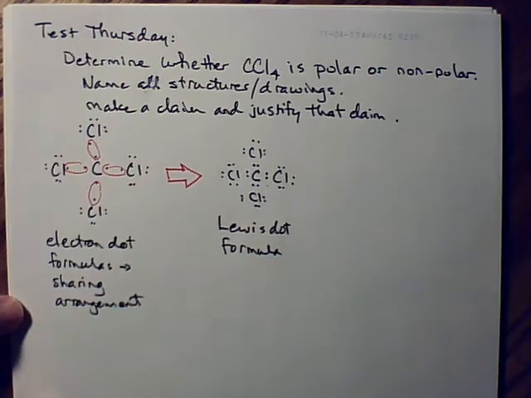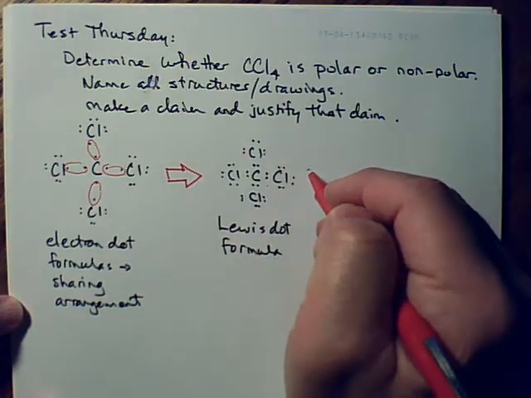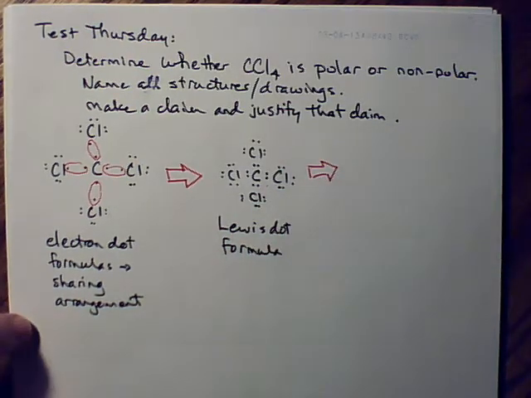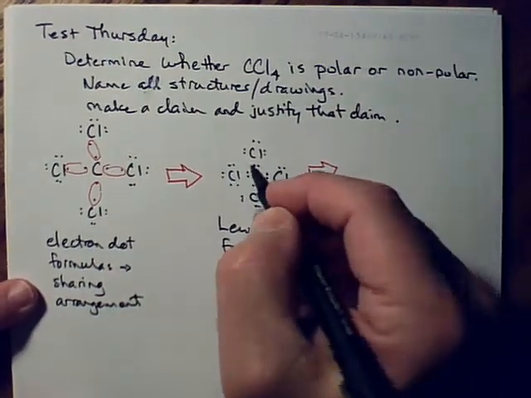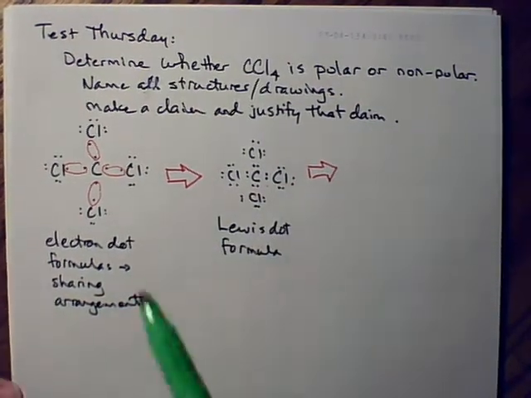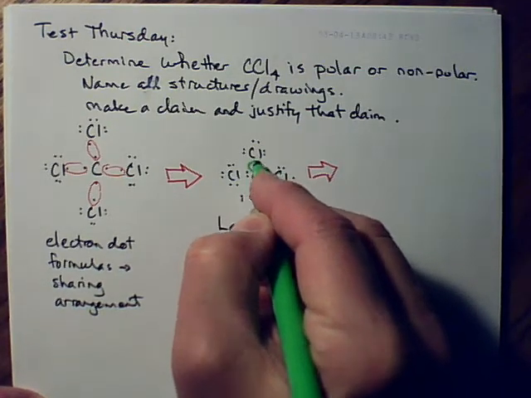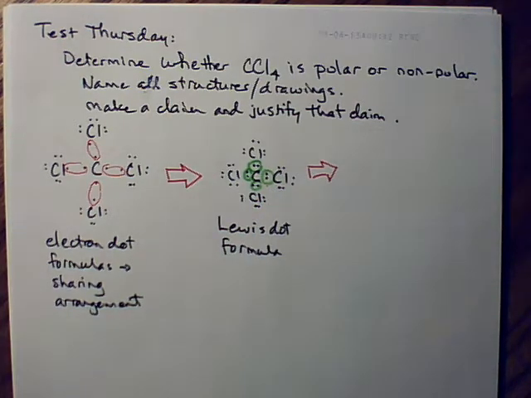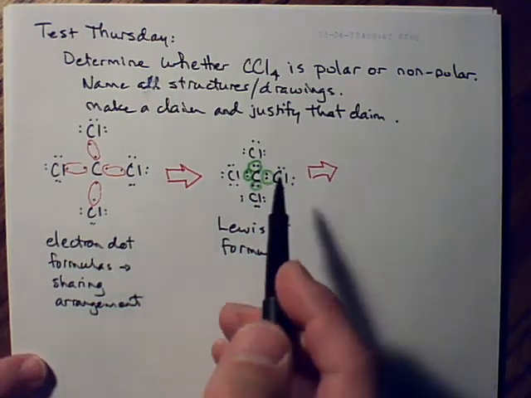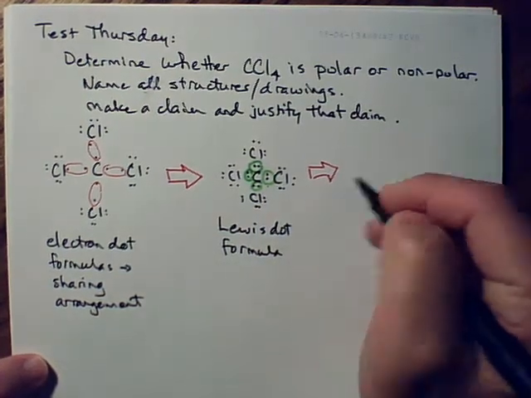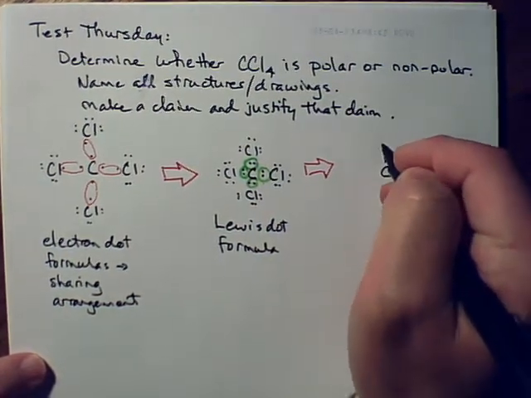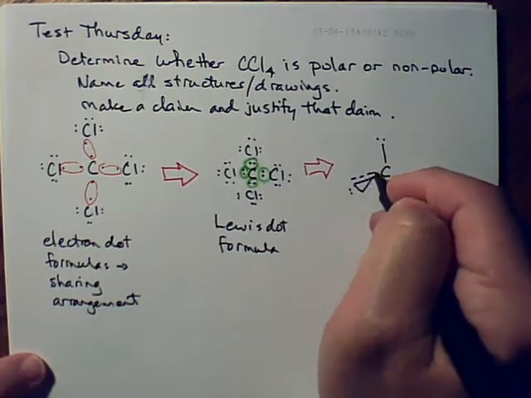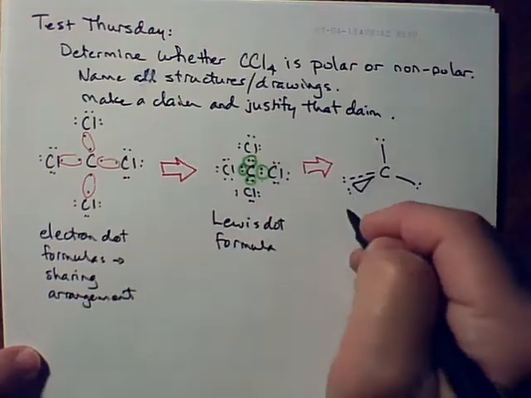From the Lewis dot formula, we're going to find the electron pair shape. And we have 4 sets of electrons around this central atom. Here's a set, here's a set, here's a set, here's a set. You can have sets of 2, 4, or 6. These just all happen to be sets of 2. And when you have 4 sets of electrons around a central atom, you get a tetrahedral arrangement. Okay, so that's a tetrahedral.